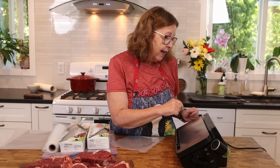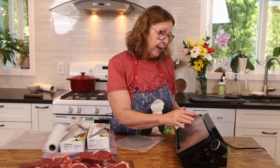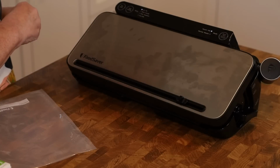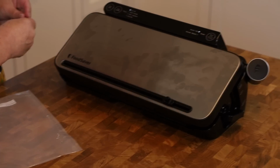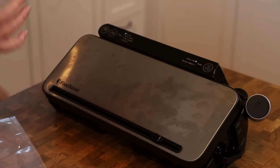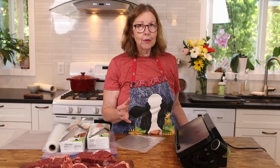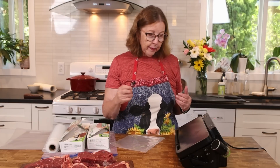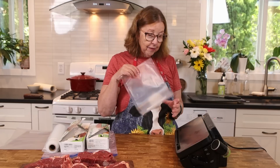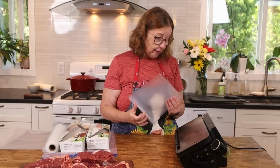It has a few different buttons on it. I haven't really figured out the dry and the moist yet, or why you would use the pulse. You can make a sous vide seal. So I haven't figured out those things yet. I've only used it once so far. But I'm really happy with just the whole idea of the way it sucks out the air.